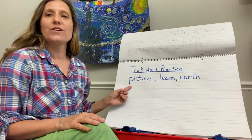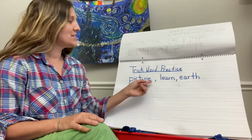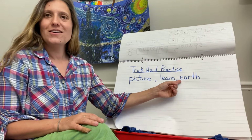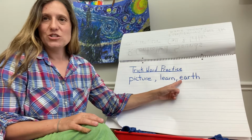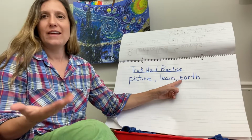Our first trick word is picture. Say that with me. Picture. Second word, learn. What word? Learn. Third word, earth. What word? Earth. Earth, as you notice, does not have a capital letter. It is lowercase, which means that it is from the ground, from the earth, like dirt.